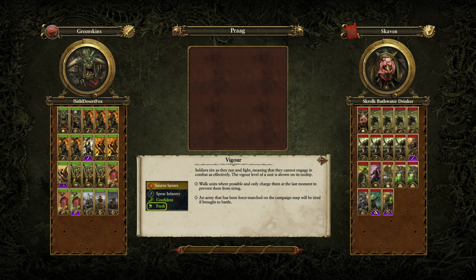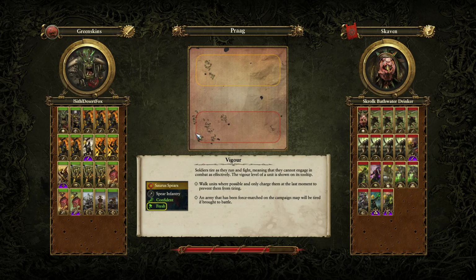Hey guys, and welcome to a battle featuring Sith Desert Fox coming in with the Greenskin Hordes up against Skrulk Bathwater Drinker, which is a rather interesting name. Of course, coming with Skrulk and the Skaven. We're going to be playing this on Prague, and this is another replay from the recent tournament I did, so should be some good stuff indeed.